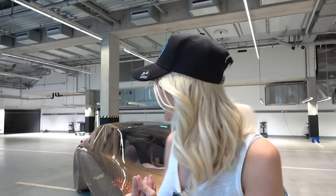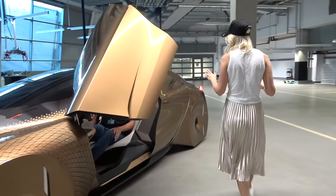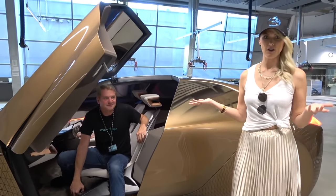That is one of the coolest features on this car. I'm here at BMW World here in Munich — I flew over here just so that we could take a look at some of their incredible concept cars. Come with me guys. This is Christian, he is the driver of the vehicle.